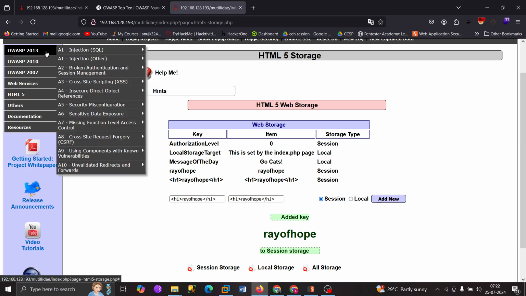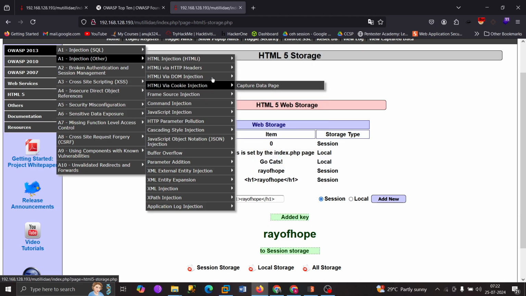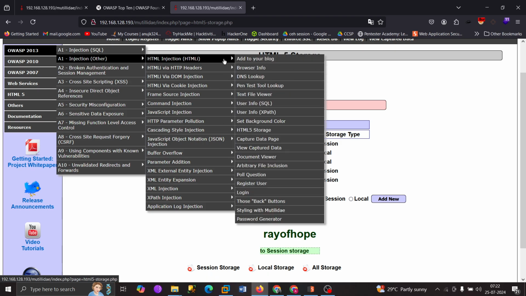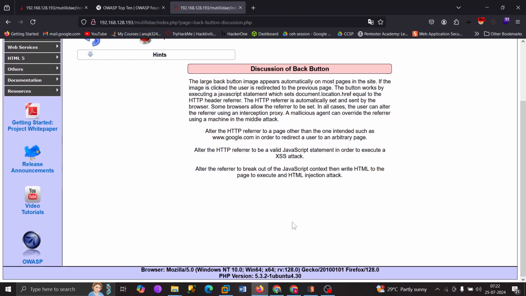Let me demonstrate with another example. If I go ahead and perform HTML header or DOM based, those black buttons, we could not find any input field over here.